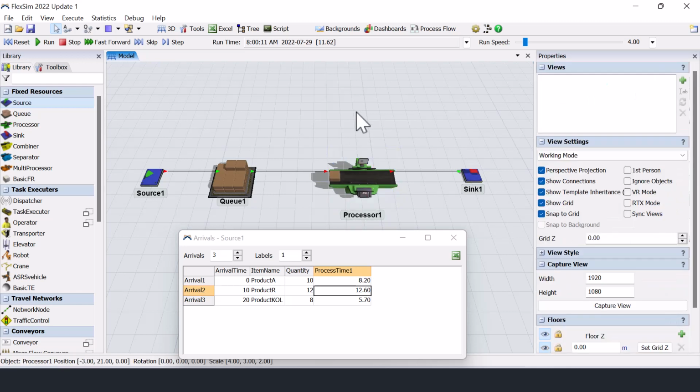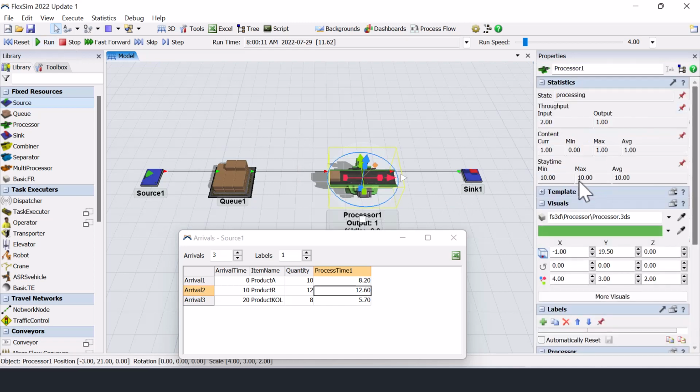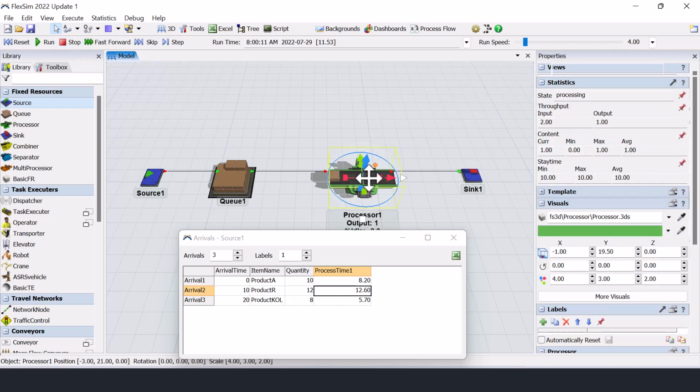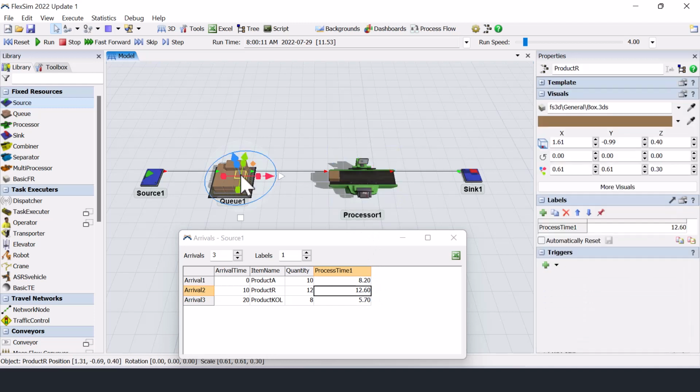But a very typical example is flow items, which is what I'm doing now and will be continuing. If I look at how much time the processor is spending doing the product, I'll just look at the first one here, and whenever it gets out, I'll stop, click on the processor, go through its statistics, and see that the item spent 10 seconds in it. What that means is that even though I put the information on the label, it still doesn't mean I'm using it.